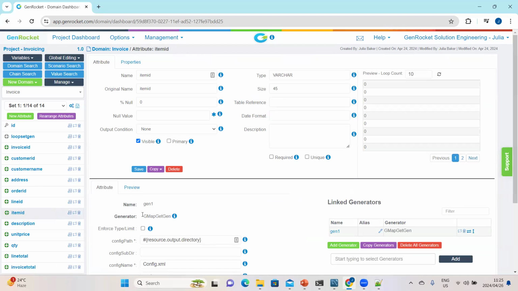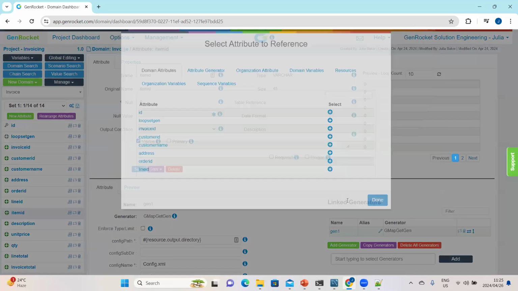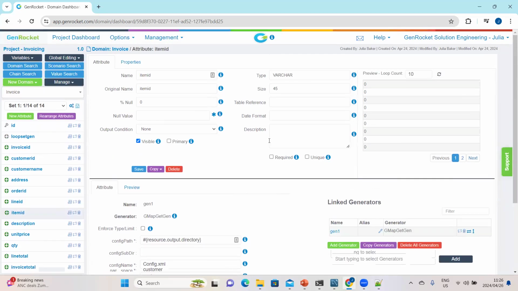Here I'm using one of our GMAP get gens based on the namespace which we set as customer, as well as the record which was saved, in this case item code, and based on our key reference, which is our customer ID, I'll now be retrieving that information.